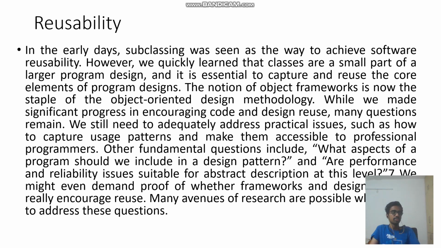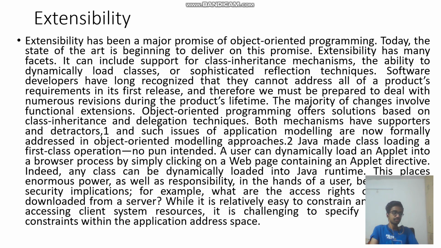While we made significant progress in encouraging code and design reuse, many questions remain. We still need to adequately address practical issues such as how to capture usage patterns and make them accessible to professional programmers. Other fundamental questions include what aspects of a program should be included in a design pattern, and are performance and reliability issues suitable for abstraction description at this level. We might even demand proof of whether frameworks and design patterns really encourage reuse. Many avenues of research are possible when trying to address these questions.